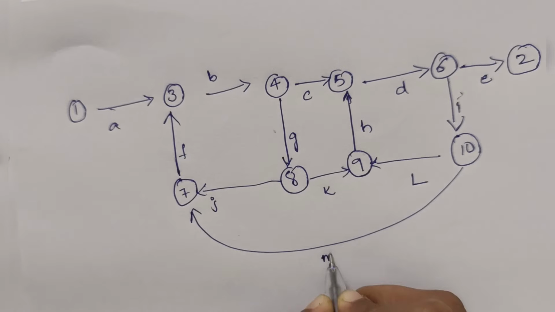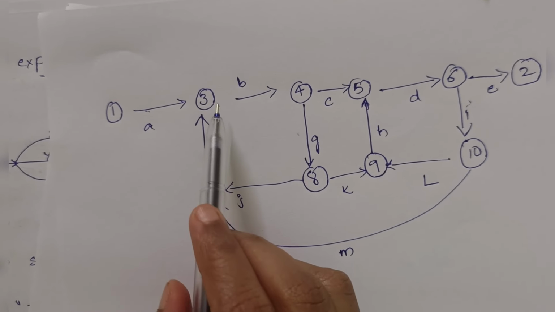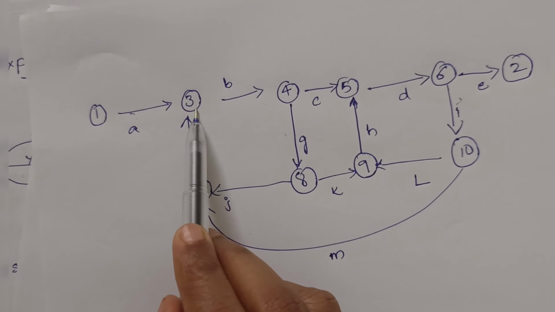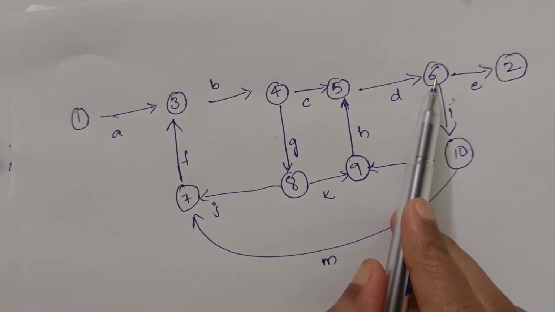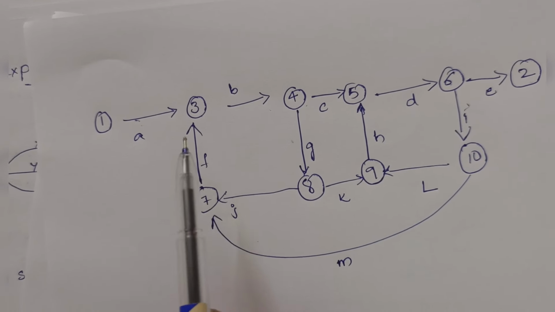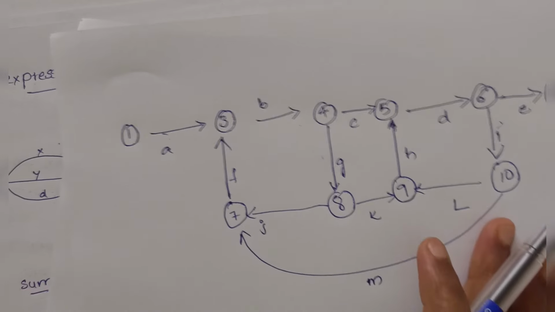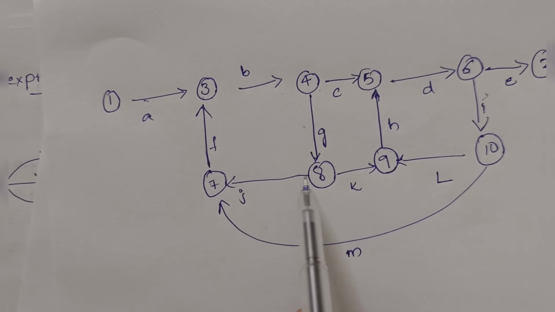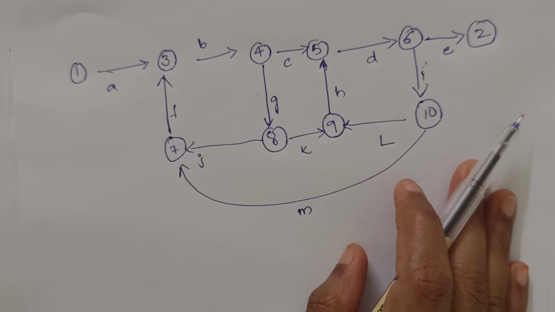This is not an actual flow graph. Here we have A to B, B to A to 1 to 3, 3 to 4, 4 to 5, 5 to 6, 6 to T. Okay, fine. But here this is an incomplete flow graph. Here we have 7 to 3 and 4 to 8. This is not a correct way of a flow graph.